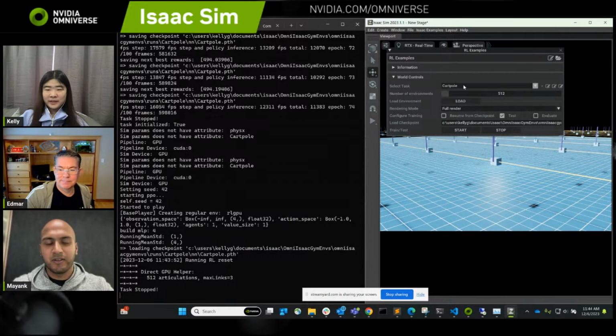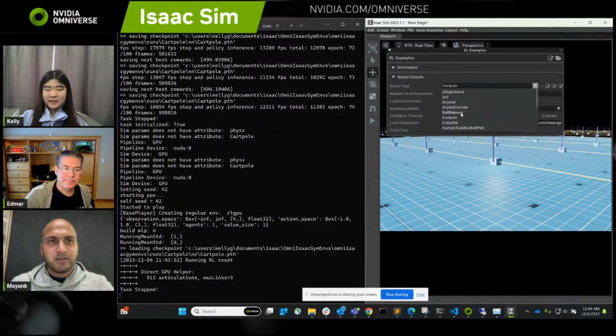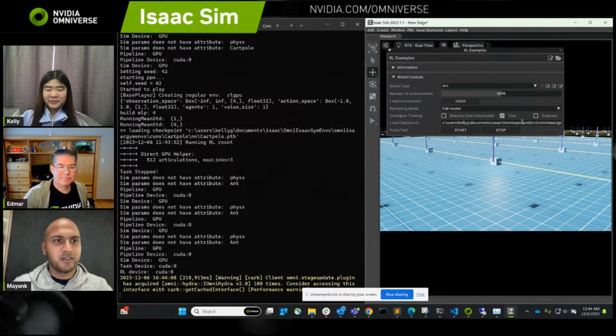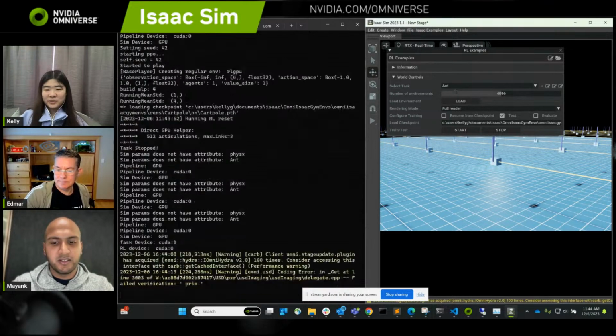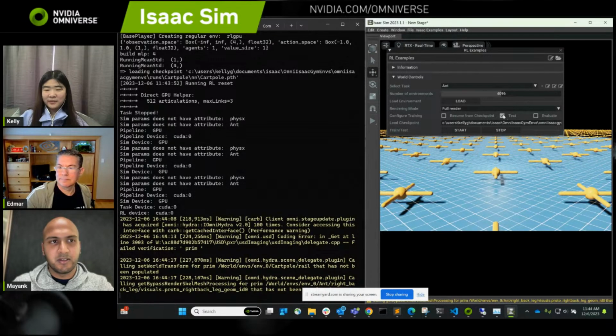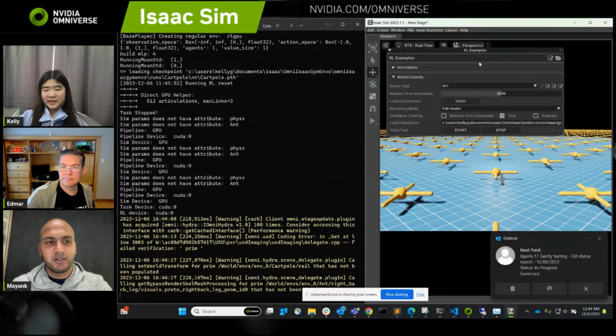The cool thing about this is you can switch between the environments. If you don't want to work with Cartpole anymore, but instead want a different environment, we can choose a new one from the drop down here, and then reload the environment by clicking on this load button. Now we can see that we have our Ant available on our screen here. If you want to do training again on our Ant environment, we can just click start again, and that will start training your new environment.